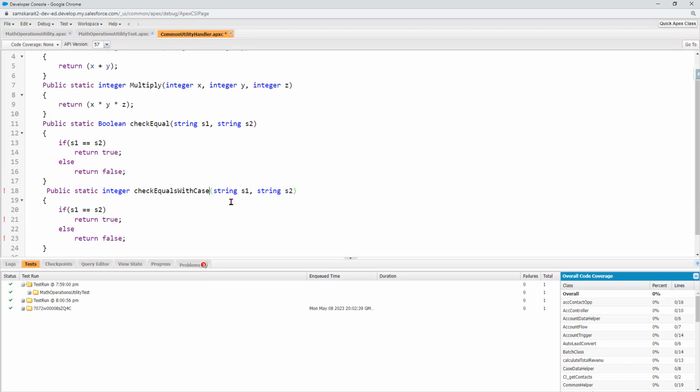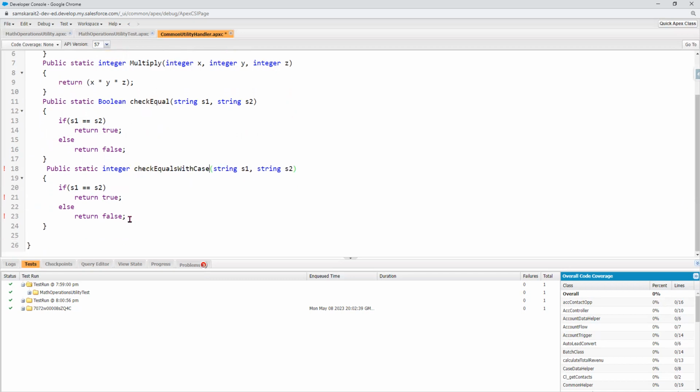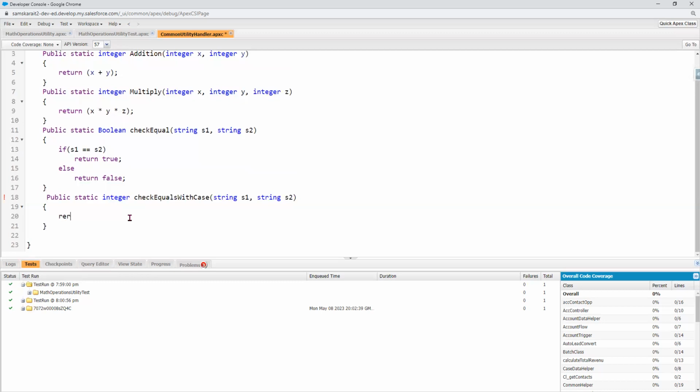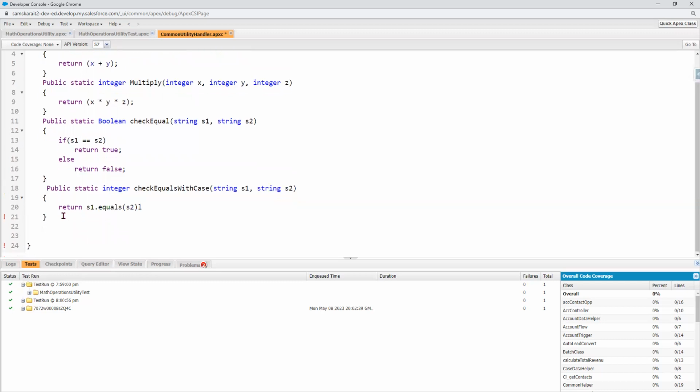Now I'm expecting string S1, S2, and I'll return S1 is equal to S2. This is case sensitive.